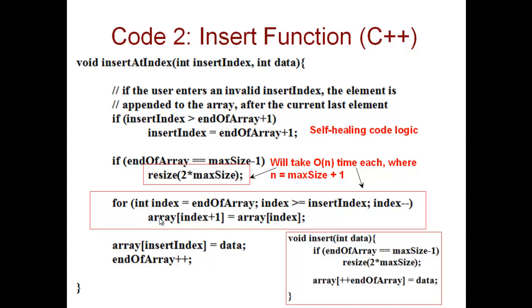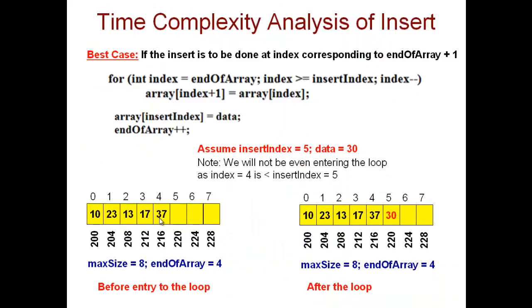Okay, so let us see that. If you want to insert at the end of the array, which is at end of array plus 1, because end of array really has the index of the last value currently in the array, so end of array is 4 in this example, then to insert at index 5 we won't go inside the for loop, because index is end of array, 4, greater than or equal to 5, not true. We simply come out of the loop and say array of insert index, array of 5, equals the data, and that's the insert code actually. So a simplified version of insert index is the insert code. So that's the best case.